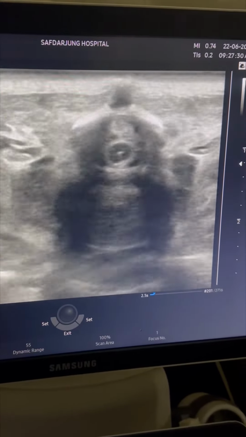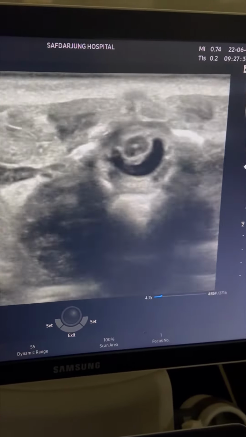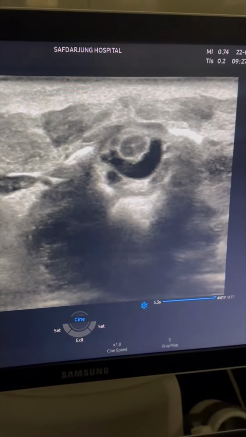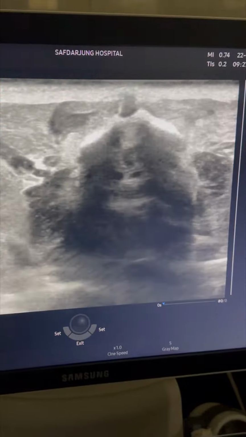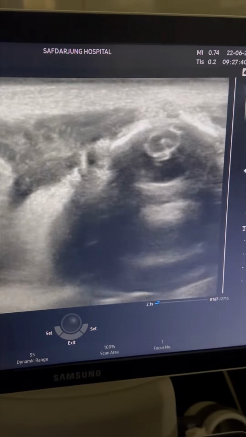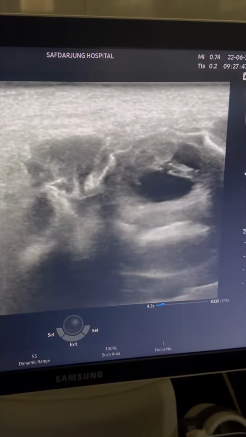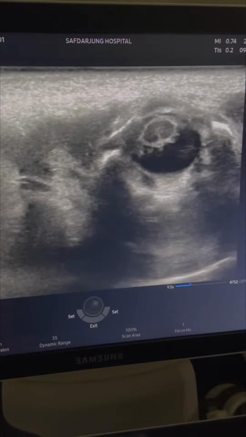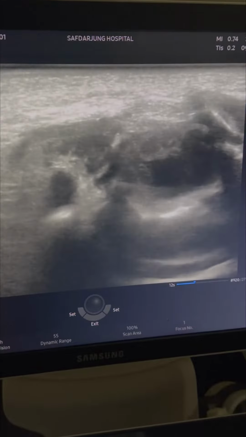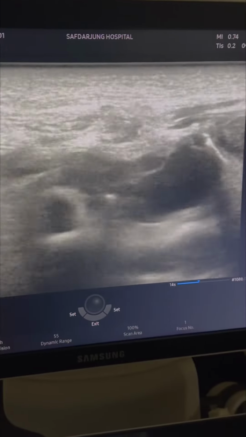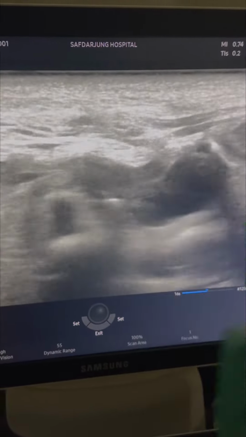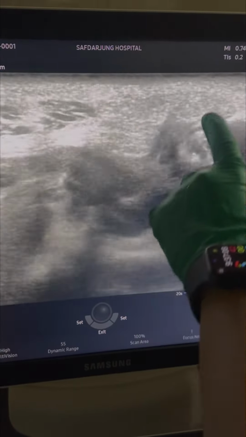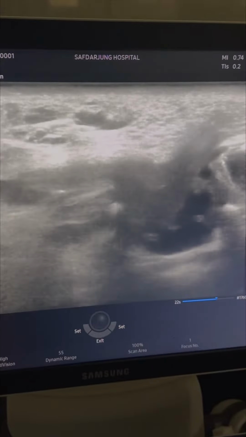But when we are scrolling downwards we see that the spinal cord is not tapering, and this is the ventral thecal sac which is expanded, and the spinal cord at this level is normal. On going further downward there is gross distension of the ventral thecal sac with the nerve roots floating, and now the posterior elements are defective, and through the spina bifida or the bony defect, the neural structures and the CSF are communicating with the subcutaneous tissue, and there is herniation of the neural structures in the subcutaneous plane.